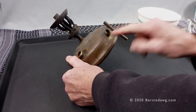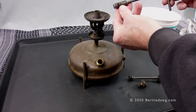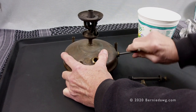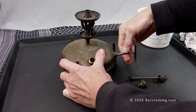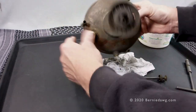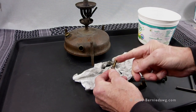Next it's time to remove the NRV — non-return valve, also called a check valve — from the pump tube of the stove. To do so you're going to need an NRV wrench. This one has been removed before and has a new head gasket on it, so it's pretty easy. But if yours is old or does not have a head gasket on it, you may need to go through more elaborate procedures.